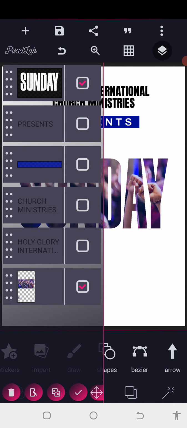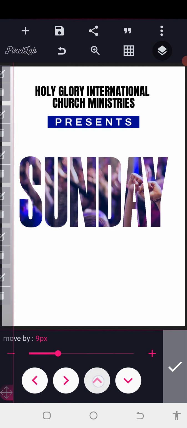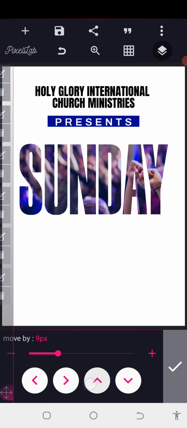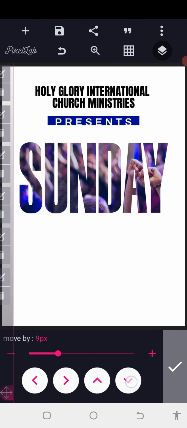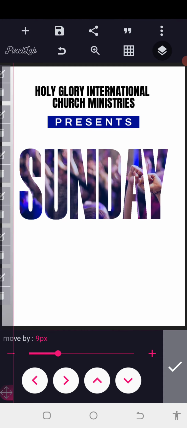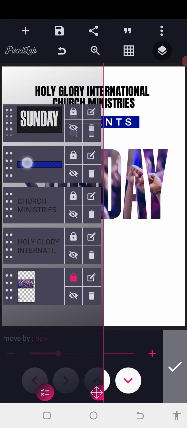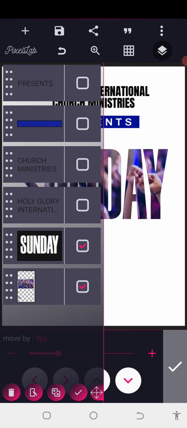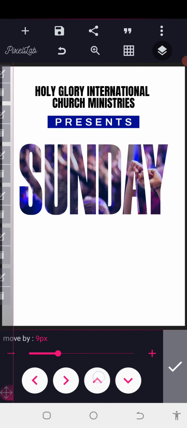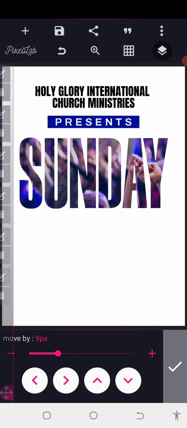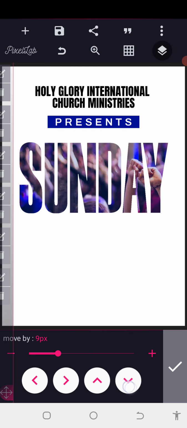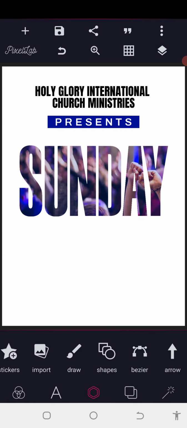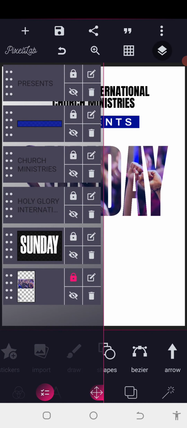So now that we have done that, the next thing we can do is to merge this together. Okay, merge it together. I mean, just tag it, then you can move it up a little bit. Okay, you can move it up. Then if you discover that it's somehow covered, what we can do next is to move this one back. Okay, perfect. Then you can now move it to wherever you want to move it to. Very cool, right? You can see, right? Very good.